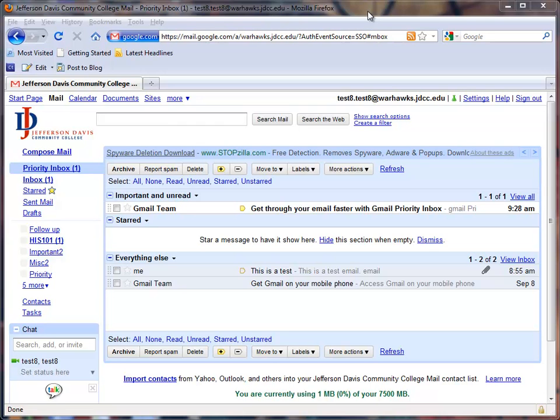In our first series, we talked about how to read, send, and check your email, among other things. Now we'd like to cover the calendar system inside Google Apps. Once you're logged into your email, you can click on the calendar link, which is up at the top of the page. As you can see, we're still in the inbox here.